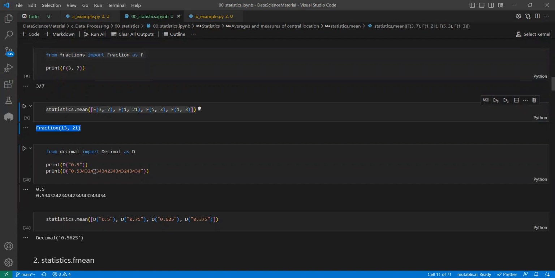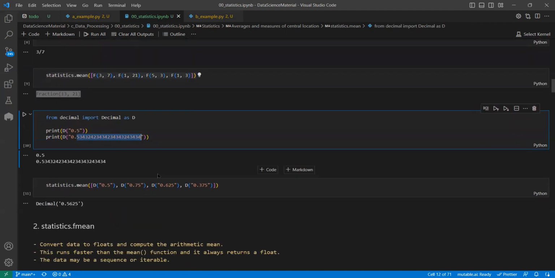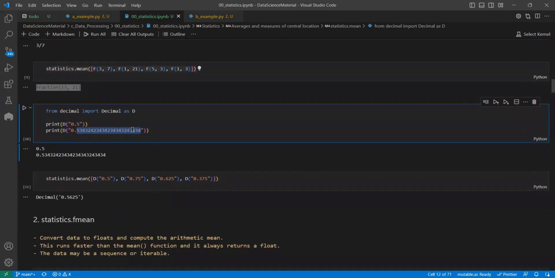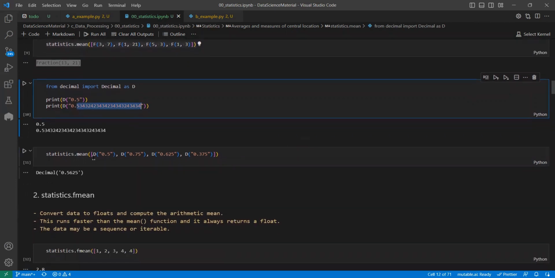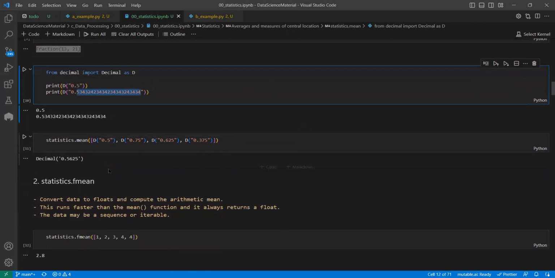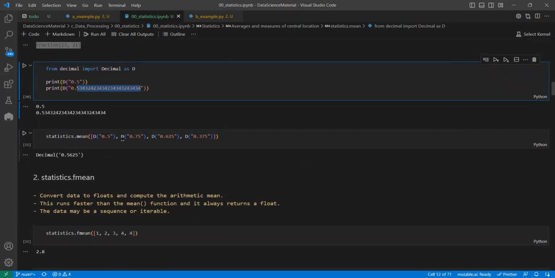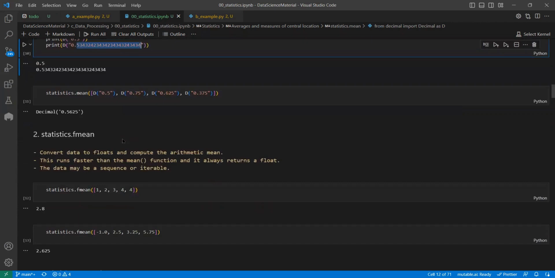Similarly, if you want to retain decimal values, this is again an important thing. When you have very large values and you want to retain the decimals, in general Python, if you give any number after the decimal, will retain about 6 digits at most. It will try to round off as much as possible. So if you want to retain as many digits as possible, up to 16 digits, you go for the decimal module. Then if you give decimal values, like D objects, that also it can do. Similarly, there is mean for a float.